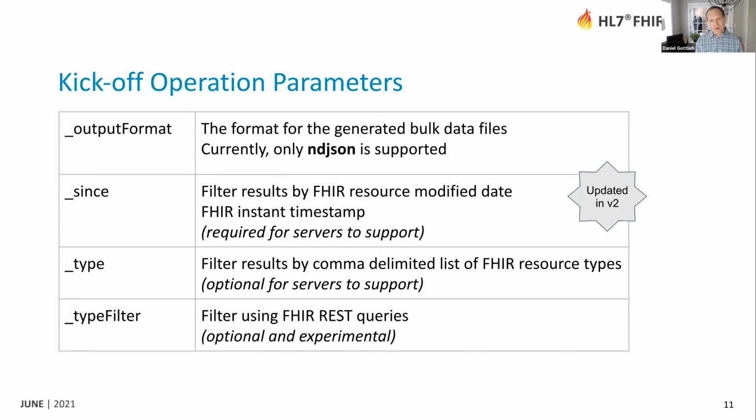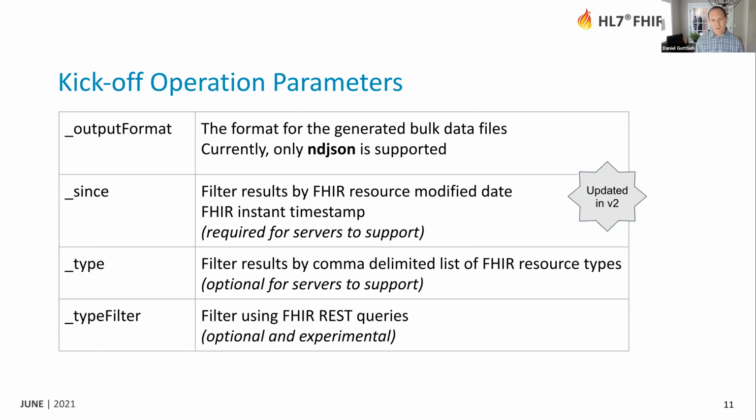There's also a bunch of parameters that filter the results to give you a smaller data set back if you don't need all data in the system. A really key one is _since. This lets a client request only data that's been modified since a particular timestamp. And we'll look at the bulk data response from the server in just a minute. One of the things the server returns is a timestamp for the data, an as-of time for the data set that you're retrieving. So the client can hold that value, and the next time it requests data, it can use that as the _since parameter to get only data that's been modified since its last request. That's a pretty common pattern for clients.